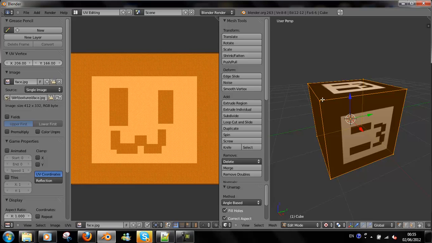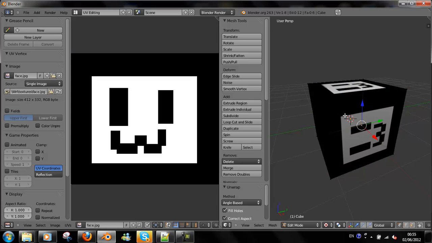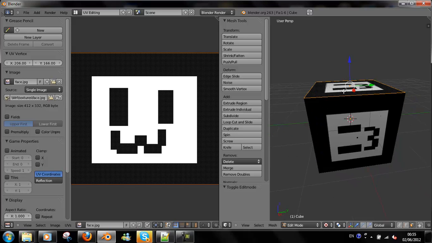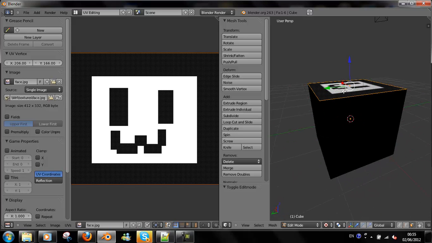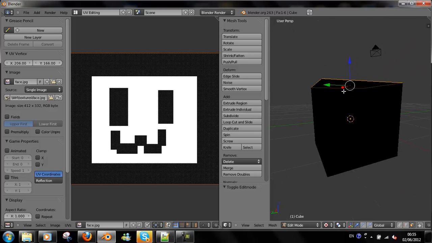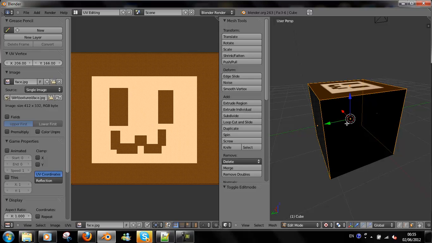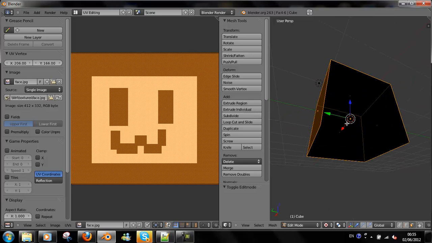And actually, I'm not going to do this. I only want the face on one side, not on all of them, as the case seems to be.